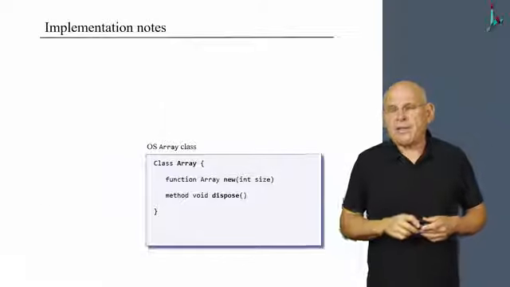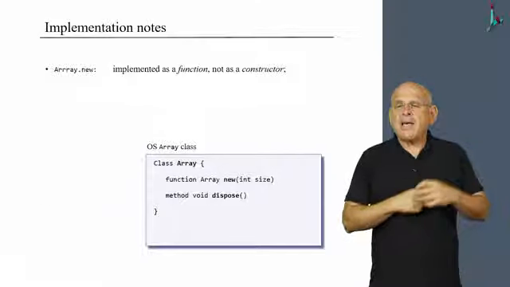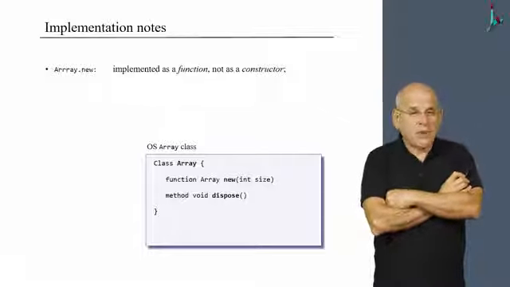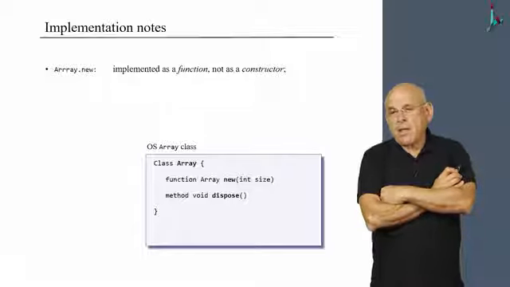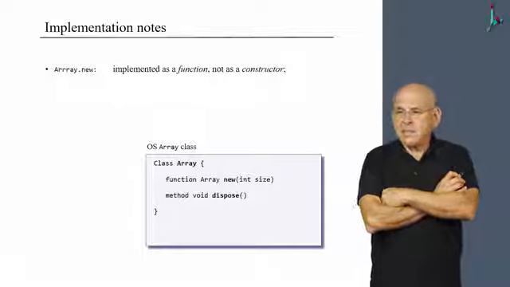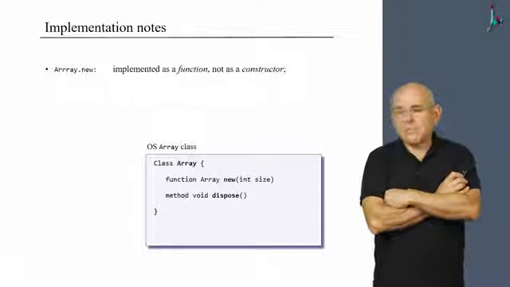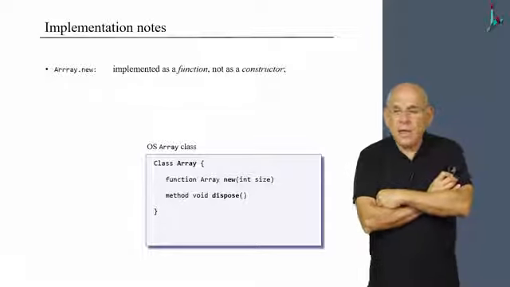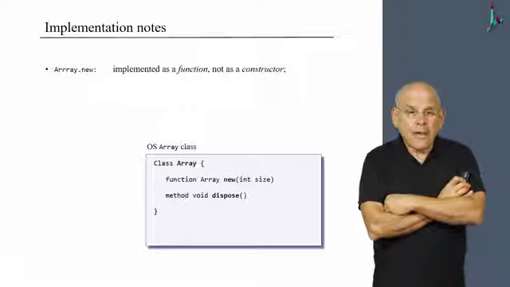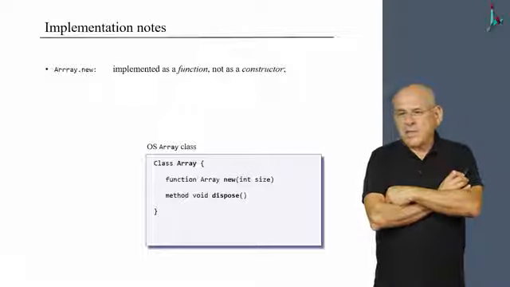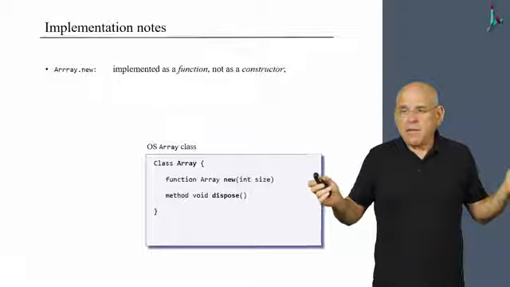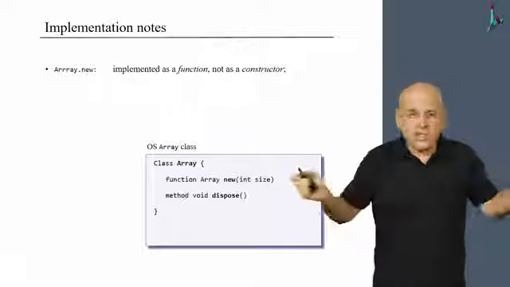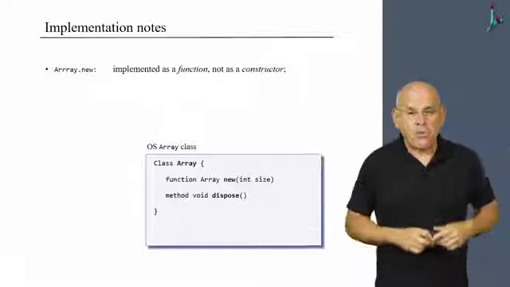All right, so how do we do it? Well, notice that, curiously enough, the new subroutine is not a constructor, but rather a function. And why is this a function and not a constructor? Well, let's think about it. If it were a constructor, then when the compiler would compile this class, and I wish to remind you that the operating system has to be compiled, like any other program out there. Windows has to be compiled. Unix has to be compiled. They are all programs that at some point have to be compiled.